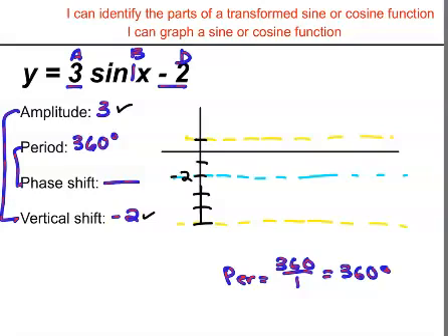Then I'm going to do my right, left. So if there's no phase shift, it just starts at 0, which is here. It's going to end at 0 plus 360, so it's just going to end at your typical 360. So I'm just going to put 360, 180, 90, 270. And I don't care if you label the original x-axis or you label that blue line. Either one is fine.